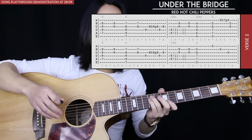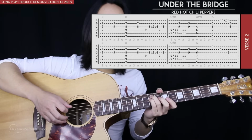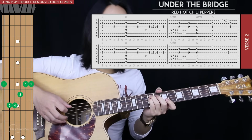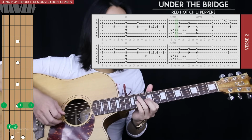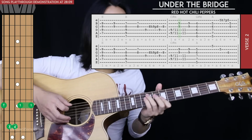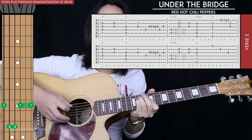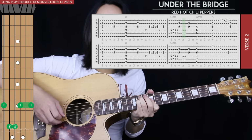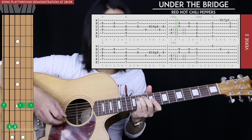Next we go to our C sharp minor chord. But again, we're going to start by sliding our ring and pinky finger up from these 9th frets to the 11th fret, and then you get your index finger into position for that C sharp minor. We're going to go upstroke on the higher strings, downstroke on some of these lower strings, and then finally end on an upstroke. So it'll sound like this.